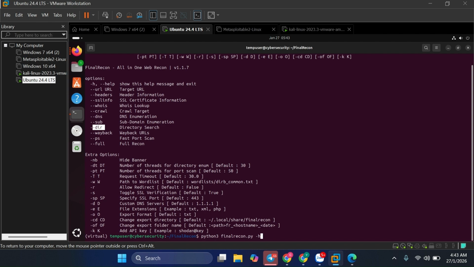So without wasting more of our time, I am going to come back here and give it python3 Final Recon. I am going to remove this dash help and give it dash dash url, referring to the URL which we want to get information about. In my case, since I don't have a domain that I am using, I'll give it http://test.php.vonweb.com.